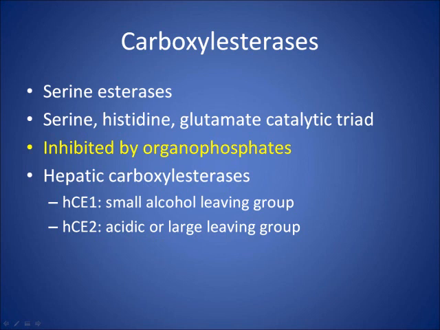Carboxyl esterases are capable of hydrolyzing a vast array of substrates, but bind and are inhibited by organophosphate compounds. Organophosphate compounds have a phosphoester group that binds the active site serine, but is unable to undergo the final water molecule displacement of the serine phosphoester to regenerate the active enzyme. This results in an irreversible and stoichiometric inhibition, also known as suicide inhibition. Inhibition of carboxyl esterases by organophosphate compounds is a common mechanism of toxicity.